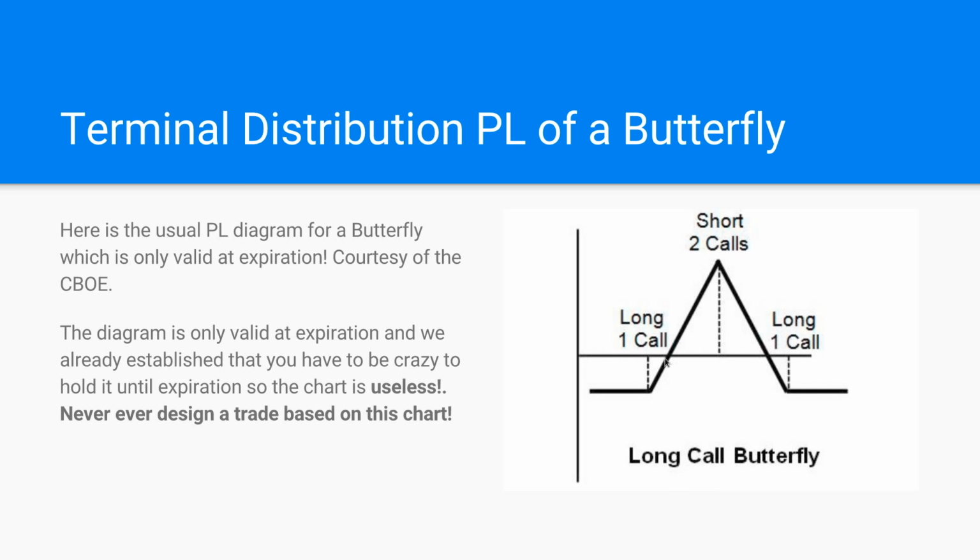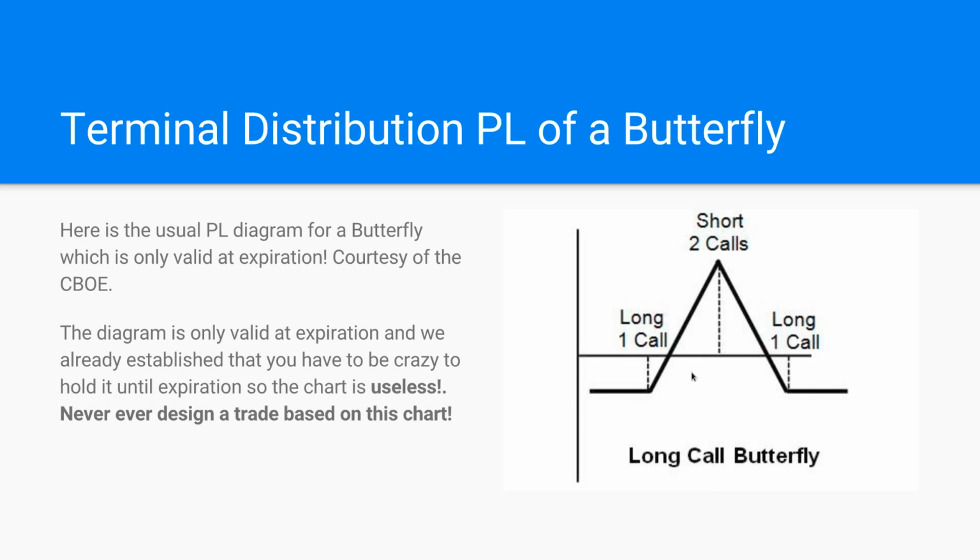So you can see this is the area. Those are the break-even points of the butterfly that I was talking about. And this is the area where you will profit. And of course, just at the body of the butterfly, you will have the max profit. And past the break-even points, you're going to lose money. But the good thing is that the loss is capped. So it's a defined risk position. So the underlying can go to zero or could fly to the moon, but you are going to have a defined loss. So that's good to have.